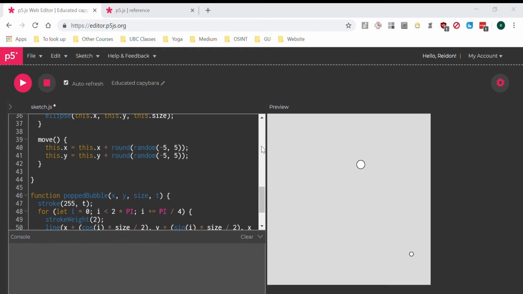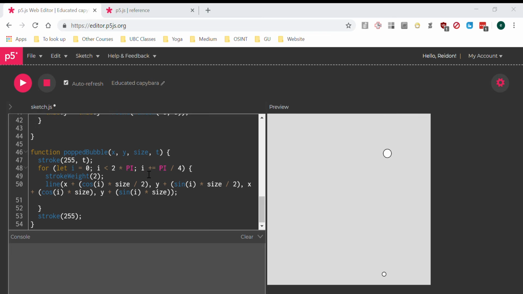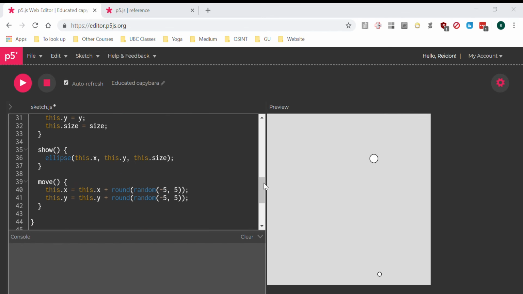So what we're going to do is start adding some interaction to this. The goal here is that we're going to be able to move the mouse over top of our bubble, and it's going to pop, and show a little popping animation instead of the circle. To do this, we're going to need to introduce the kids to how we get interaction between things, as well as what booleans are, what true and false values are, and how we can do some basic control flow in our program.